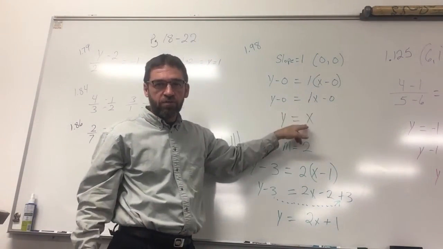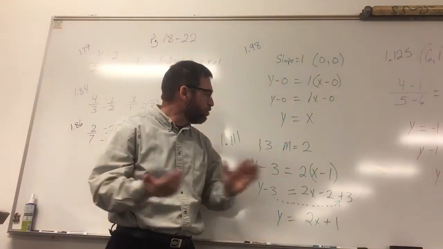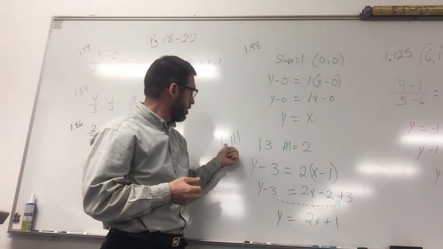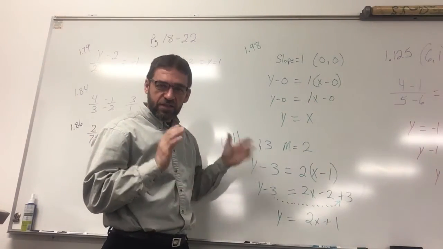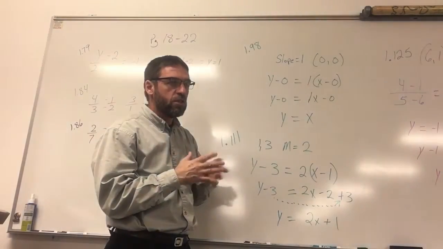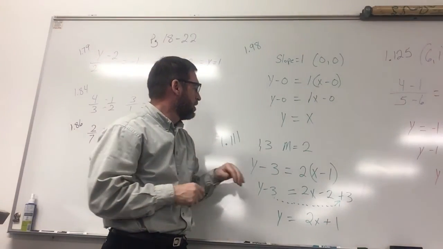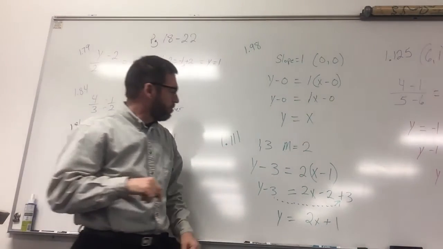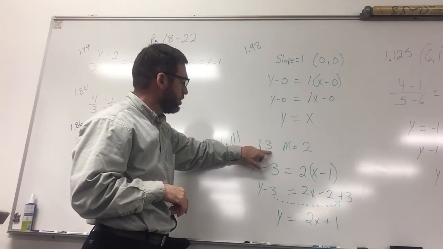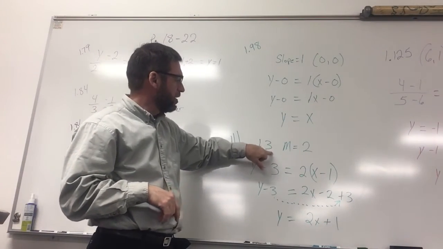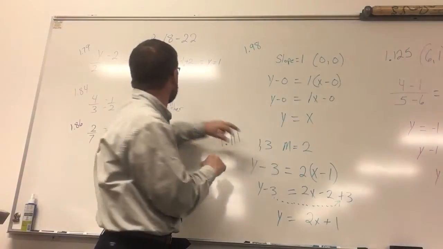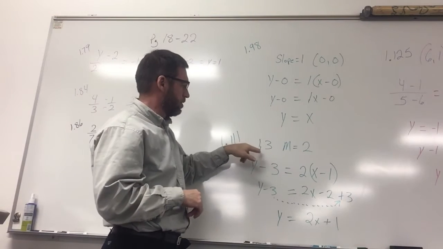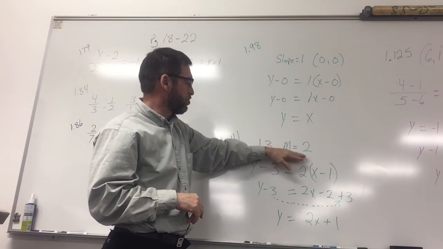Drop the 1 off. Did I go too fast? Well, hang on, no problem. I'm going to do 1.11, and this is exactly the same way, but instead of working with zeros, I have numbers, so they work out. So on 1.11, you have the 1 and 3, and then they have already solved this step back here. So they just give you two numbers, 1 and 3, and then your slope is 2.